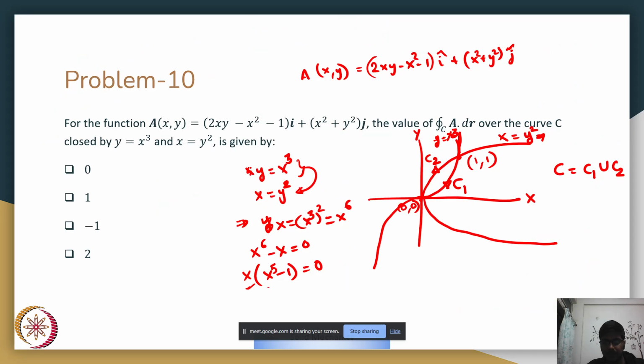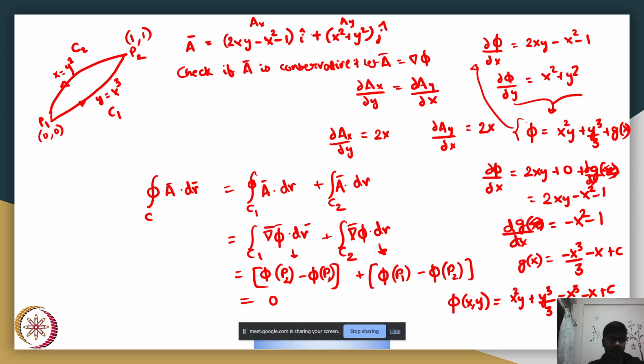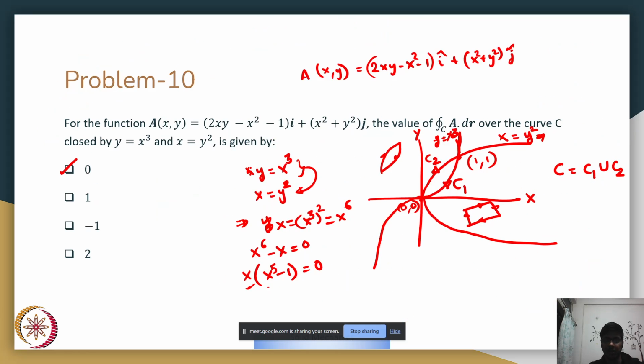So, sir, if the path is closed, then the integral will always be zero, right? Yes, for this particular case, it will always be 0. So it won't matter if this is the path or this is the path, or say like a box is a path. This is the smart and probably less involved way to do it. The other way and probably the more straightforward way would be to just do this whole integration first for C1 and then for C2.